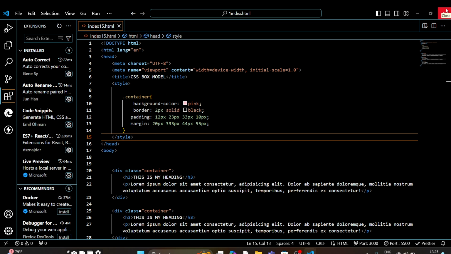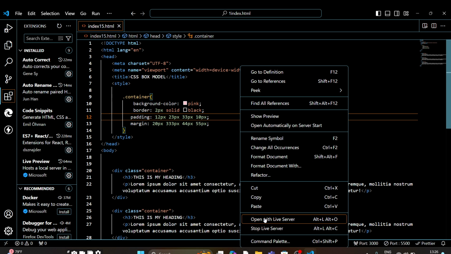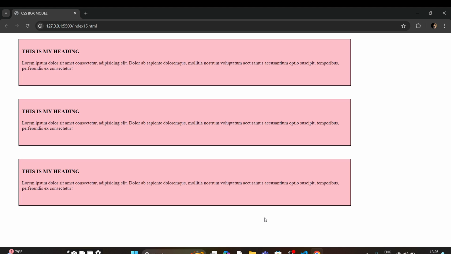Always remember, margins are used to create the space around elements outside of the defined borders, whereas the padding is the space around the elements inside the borders. And this CSS box model is essentially a box that wraps every HTML element. It consists of content, padding, border and margin. This is how we can create beautiful websites using this margin and padding.